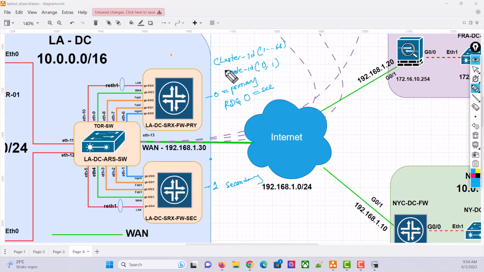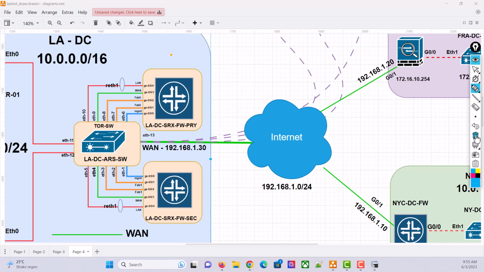So the first thing is we put them on the same cluster ID. The two devices need to be part of the same cluster. So here if we say the cluster ID is 10, this device also needs to be 10. But the node ID will be different. So here will be node 0, and this will be node 1. The cluster ID needs to be the same for them to be part of a cluster. I think you can't have more than two devices in a cluster. It has to be just two devices. And then each of the devices has to have a unique ID, which is the node ID.